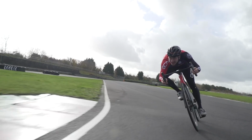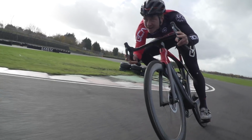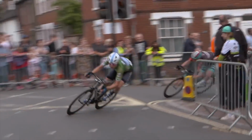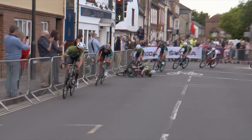Speaking of which, I wonder if Hank's wiped out yet. Check in, see where he's at. No, he's still rubber side down, isn't he? Must be disappointing. It is. I guess it's actually harder to crash on a corner on purpose than you might think. Well, I didn't think it would be, because he seemed to find it remarkably easy to crash when he was racing, didn't he? How weird. Like James Lowsley-Williams coming around that corner, just lost his back wheel.